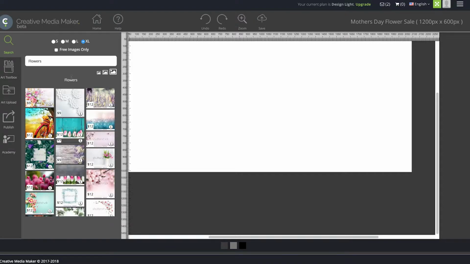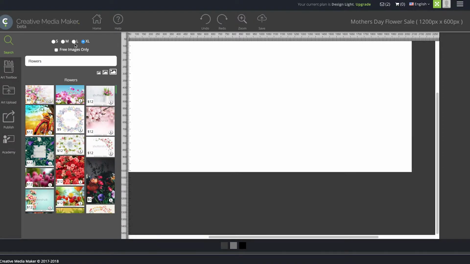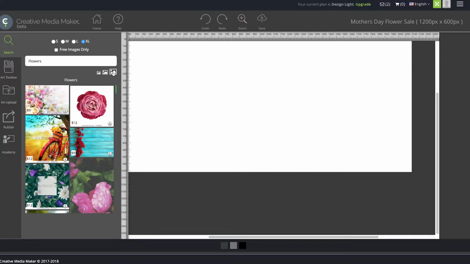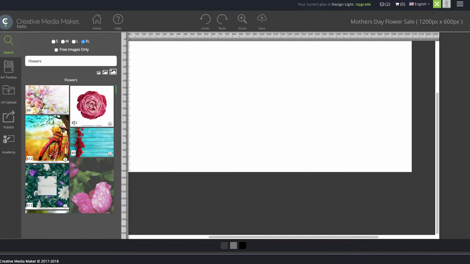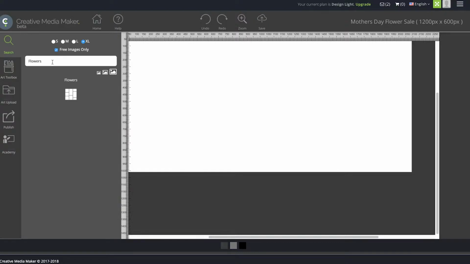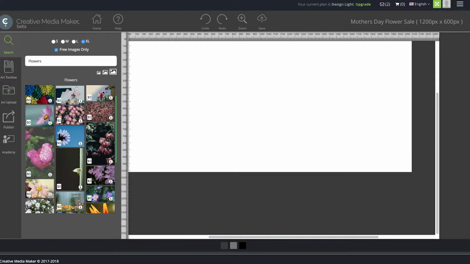And you'll see we have a couple of options in this panel. You can choose to filter your image search selection by the resolution size of your photos, depending on the overall dimensions of your project. These small thumbnails change the size of the images you see in your gallery. As you can see, these images will be assigned a dollar amount in the bottom left corner of each thumbnail. There is also this cool free images only checkbox if you're looking for something completely free of charge. For this design, we will make sure that the XL image is checked because we want to produce a large printed banner, and let's also check the free images only for this tutorial.